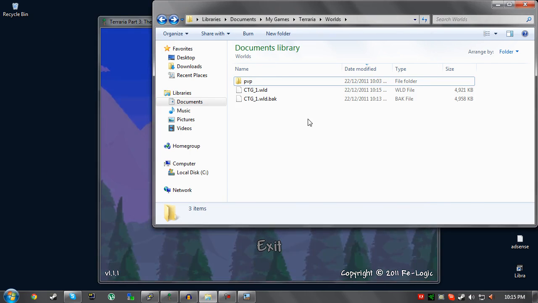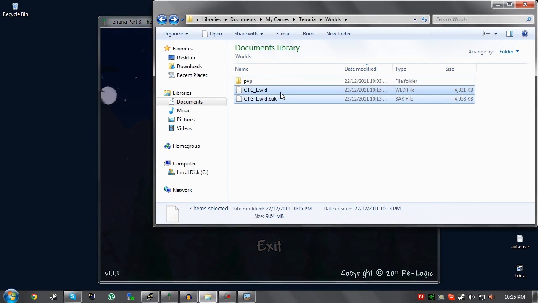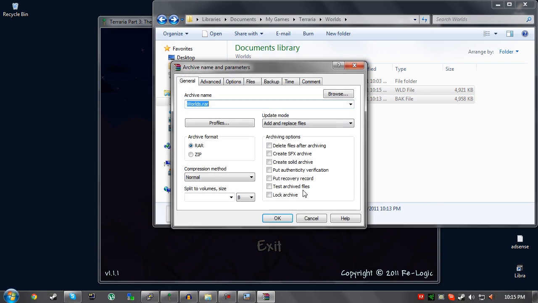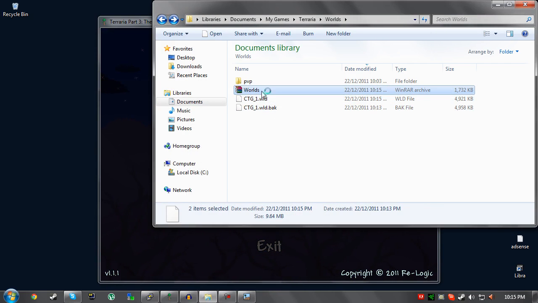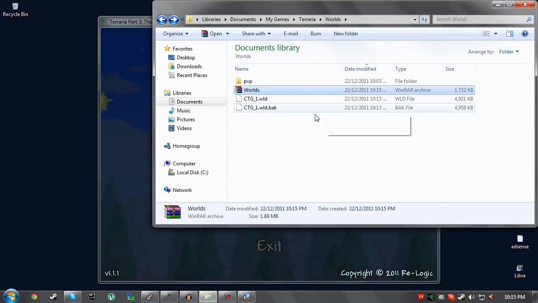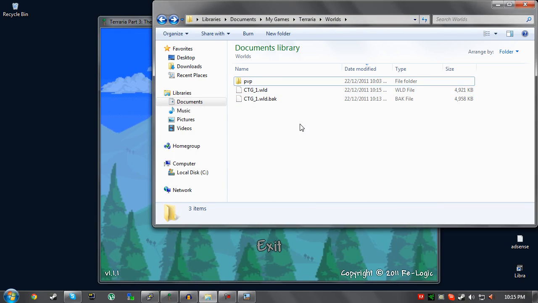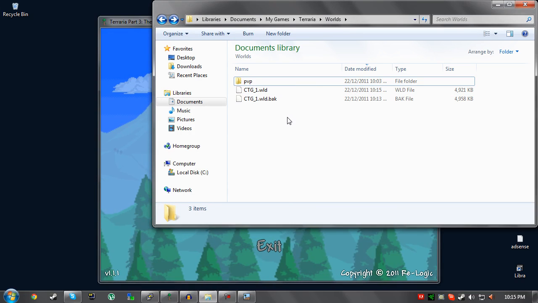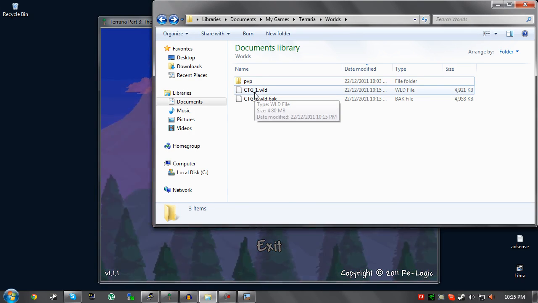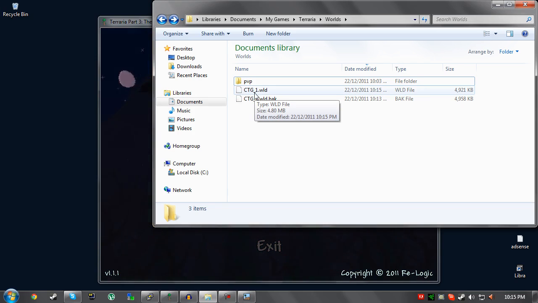If you've actually got a server, all you need to do is raw these up by right-click, add to archive, OK. And then just upload it to the server, or if you're just hosting it using Hamachi, you don't need to do any of that. You just need to open up the Terraria server.exe, and then just load this world. And assuming you use Hamachi, since that's what most people use, it's as simple as that, and you can play with your friends, play a CTG map with them, and all that good stuff.